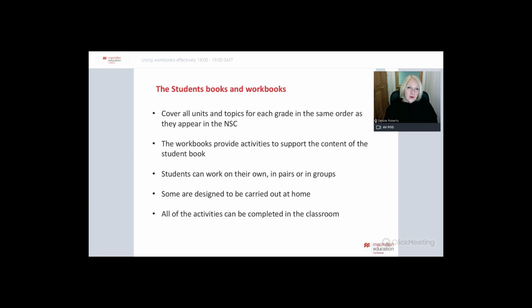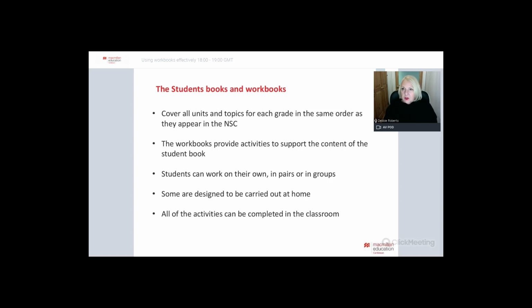So there are often student books and workbooks, and they're always designed to be used together. But mostly, in my experience, workbooks can be used with any textbooks, and if you're very careful, you can make sure that they fit to your curriculum. Workbooks provide lots of opportunities, different activities that support the content of the curriculum that you're teaching or the resources that you're using. They can always be used as an additional resource, an extra activity, an alternative activity.